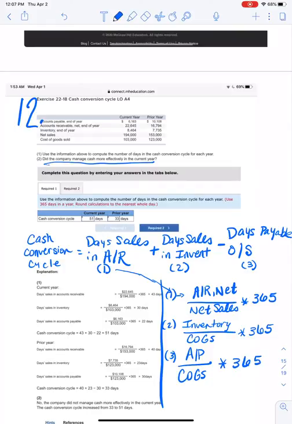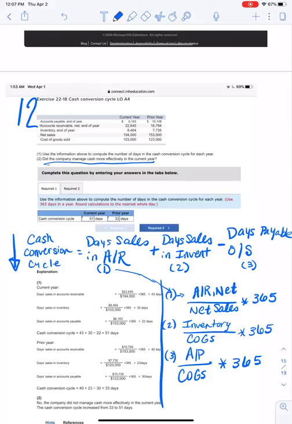Now, if we talk about these real quick, what do you think? Do you want the cash conversion cycle to be really, really high or really, really low? In general, what we want is the cash conversion cycle to be low, because that means we're quickly getting our stuff purchased for us, sold to our customers, and collecting the cash. That seems like a good scenario. But could we ever be collecting these receivables too quickly? In other words, could my cash conversion cycle actually be too fast? And the answer is also yes.